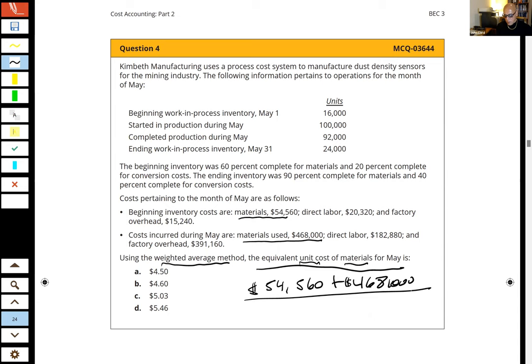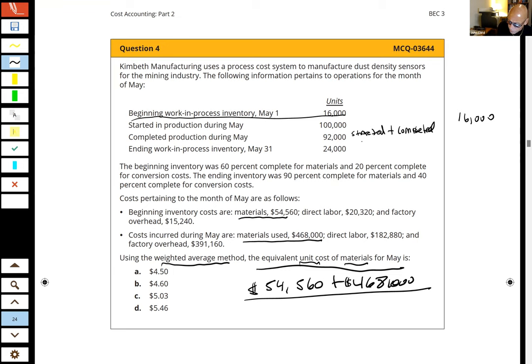Okay, then the harder part is getting the equivalent units. Now they tell me that the beginning work in process was 16,000 units. So for the units part of it, I give myself credit for all those as though I did them this period. So I pick up 100% of that for the beginning, right? Then they tell me what was started in production, and then they tell me what was completed in production. Well, I always have to get the units started and completed for that next part.